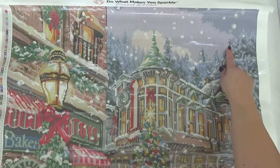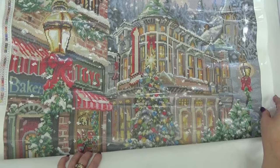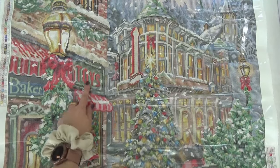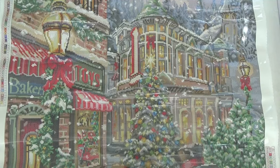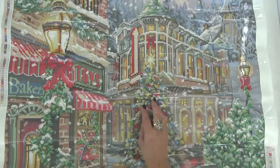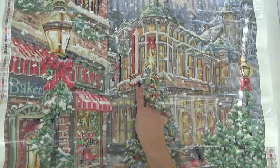It looks like a church steeple or some kind of steeple in the background. You have a bakery and a toy shop here. You have one of those center squares where the street goes on opposite sides, and you have one of those really neat buildings in the middle. It looks like a marquee sign hanging here.